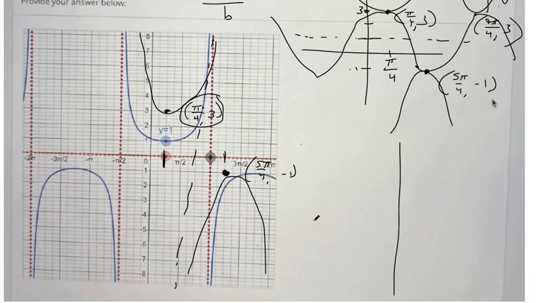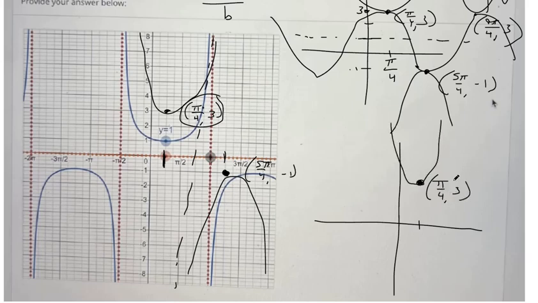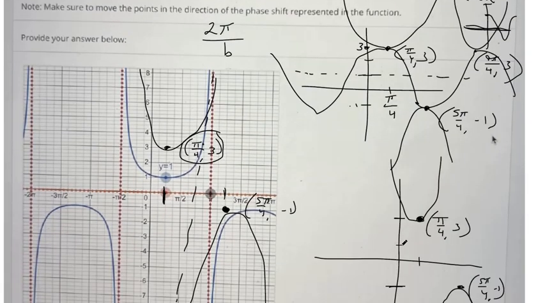But here, just one more sketch. You can play around with those dots. Drag them around in Newton until you have pi over 4 comma 3 as one of the dots. And it should make a horseshoe, something like this. And then you should also have a dot down here we calculated at 5 pi over 4 comma negative 1. So make sure that's also a dot in your graph. And then make sure that you have your midline at y equals 1, we said.